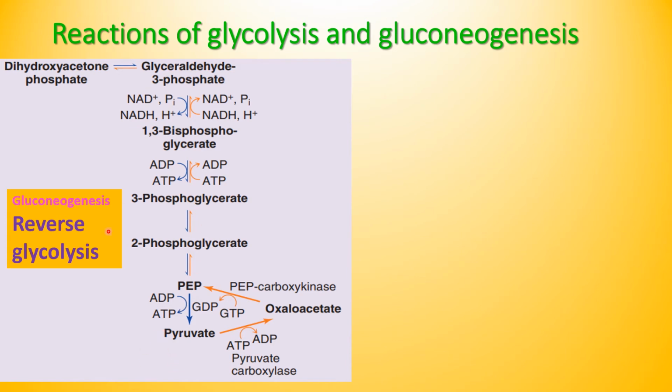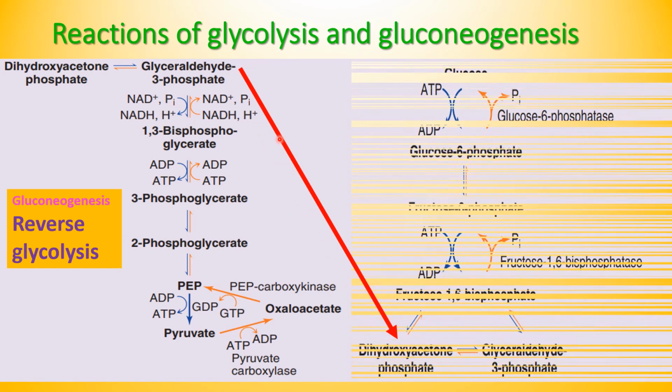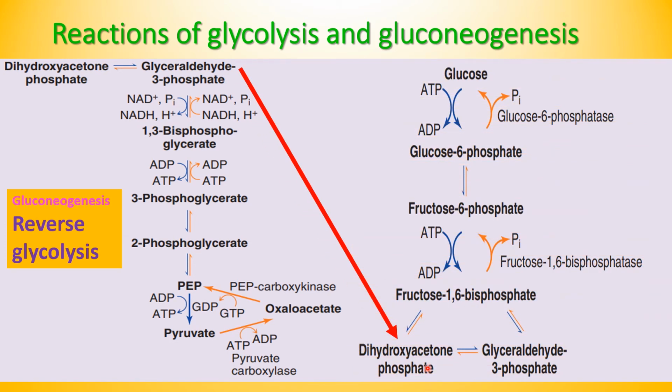So at the end there is a production of glyceraldehyde 3-phosphate, and if we look at this glyceraldehyde phosphate, it is interchangeable with dihydroxyacetone phosphate and they are converted into fructose 1,6-bisphosphate. Now this reaction is irreversible. Fructose 1,6-bisphosphate cannot be converted into fructose 6-phosphate until there is fructose 1,6-bisphosphatase. That results in the production of fructose 6-phosphate, and also inorganic phosphorus. Then again the reversible reaction, fructose 6-phosphate is converted into glucose 6-phosphate as in the case of glycolysis.